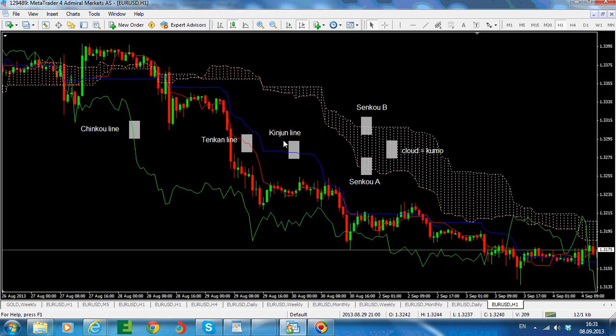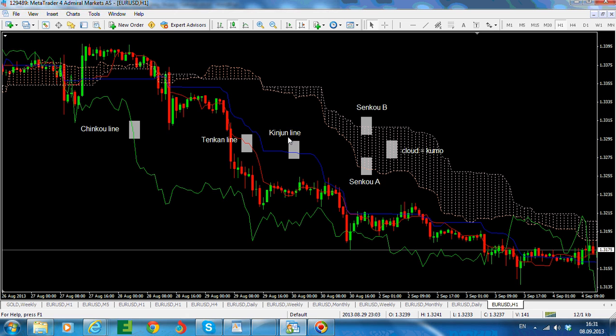Still on the first part here, introducing the Ichimoku Kinko Hyo indicator, and this is the overall interpretation. As mentioned earlier, the Ichimoku Kinko Hyo has 5 different elements. The Tenkan line, or the Tenkan Sen, is always the red line. This is the MetaTrader platform. The Kijun line is the blue line here.